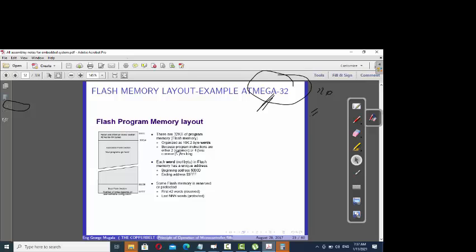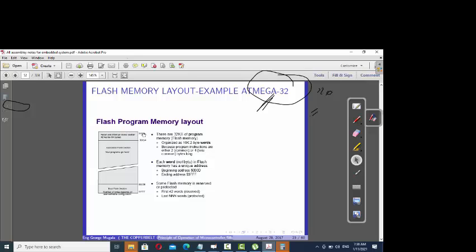Now, you can see that between this point and that memory location, this is a special location. It is reserved for the reset and interrupt vector section. Guys, I'm not going to go into details about the reset and the interrupt vectors, but we're going to have a detailed discussion on interrupts as well. Right now, just suffice to say that all the addresses lying in this range are reserved for that. And from here to somewhere here, this is your application section, this is where your program goes.